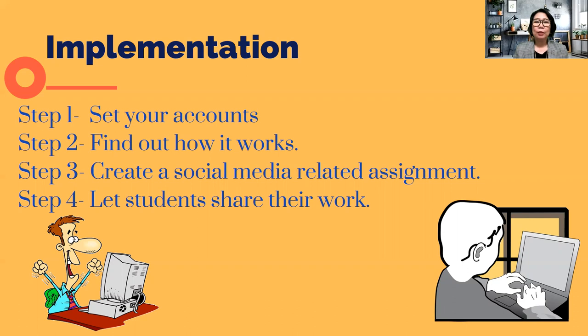Remind your students to follow the policies of those social media platforms — be respectful to people, be careful with the language used in comments and posts, keep things positive. As teachers, it is your duty to make students follow the rules. Or, as I mentioned in my first classroom hacks episode, create the rules with them — when students are involved in creating the rules, they are more comfortable with and more likely to follow them.